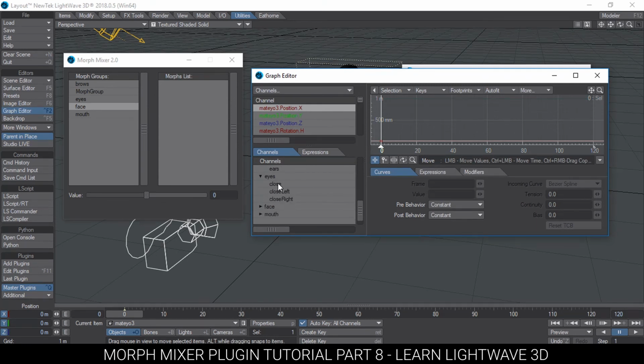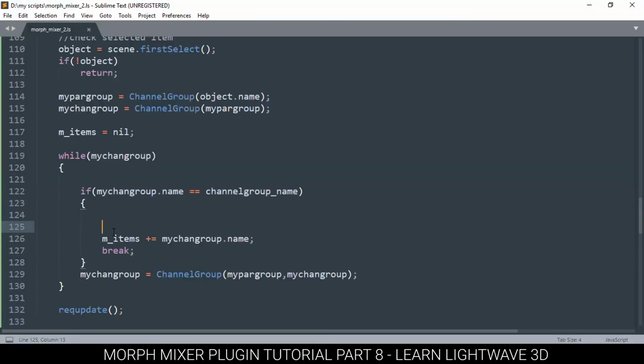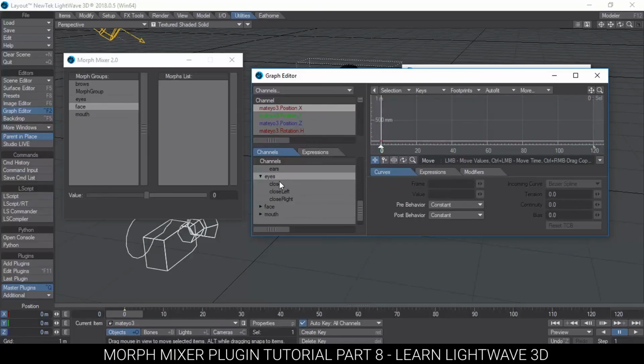So if it's the one we want, which is this one, let's loop through it and get all the items in there. Okay, so we need another loop because there's more than one item. So I'm going to say while, first of all, actually, before we do the while, we're going to say my chan, because this is a channel now. So this is a channel group, the eyes, and these inside are channels.